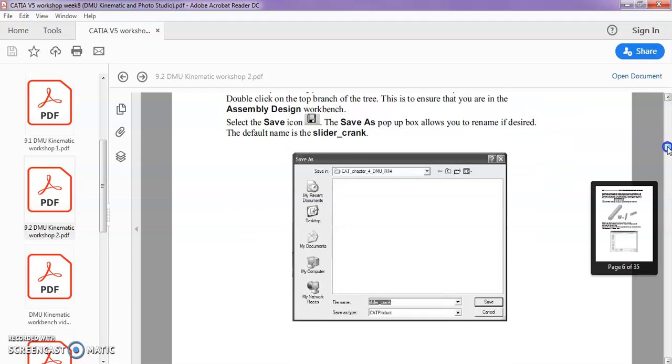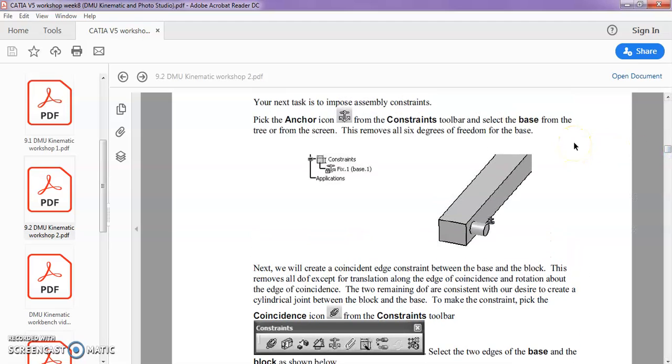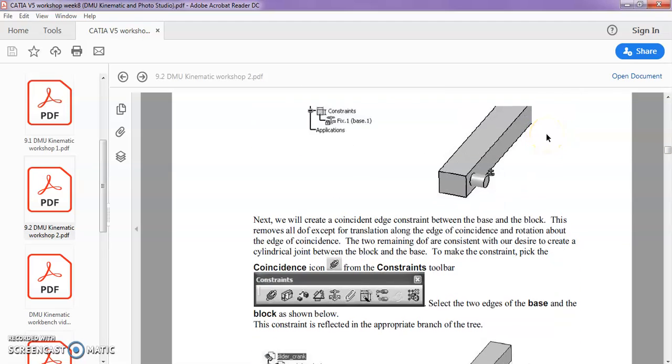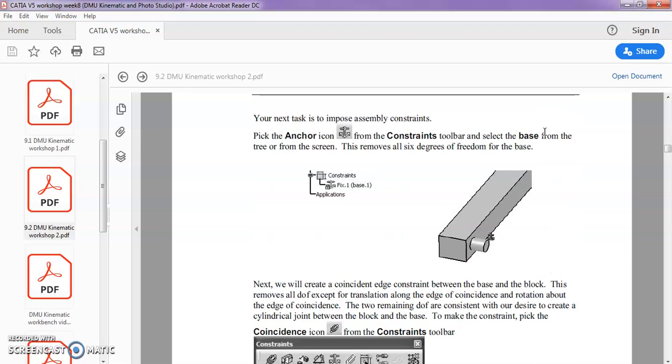Okay, so we have designed all. So now we want to do the assembly. We can follow this step by step, and then from this assembly we can convert into kinematic in an automatic process. But first, this is the first step. You can make an assembly for each of them, and then convert it into GMU kinematics.